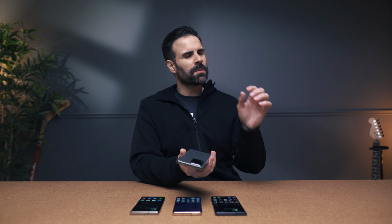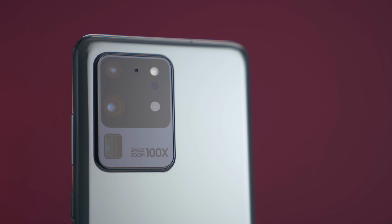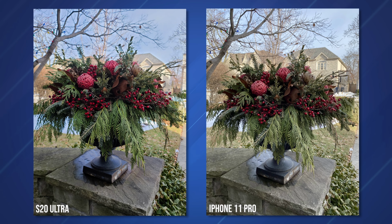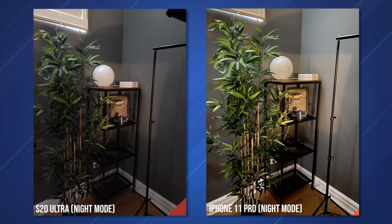Now, the camera is probably the biggest update. Every device from the S8 to the S10 have been small incremental updates, some new features, but nothing really to write home about. This year, Samsung came out swinging. This camera has taken some of the best pictures and video that I've seen on a smartphone. This 108 megapixel sensor is doing some crazy things. Now, it's still gonna look like a Samsung photo, which means it's gonna be a bit saturated, it's gonna look really sharp, and if you like that type of look, which I feel most people do, then you're gonna love the way this camera works.